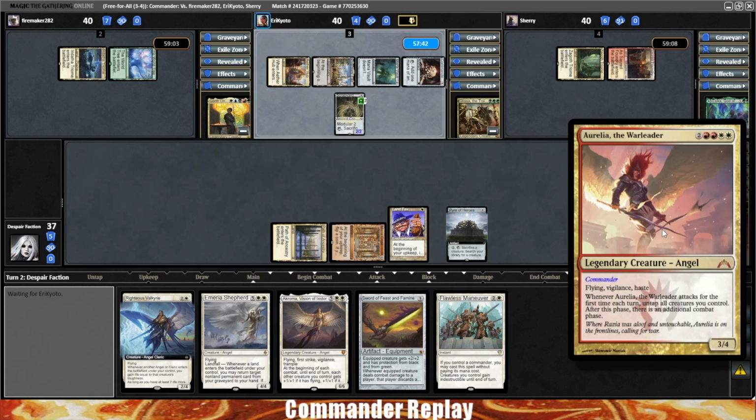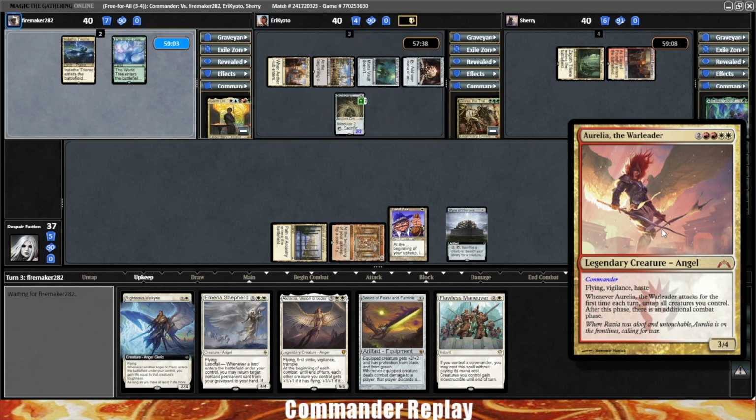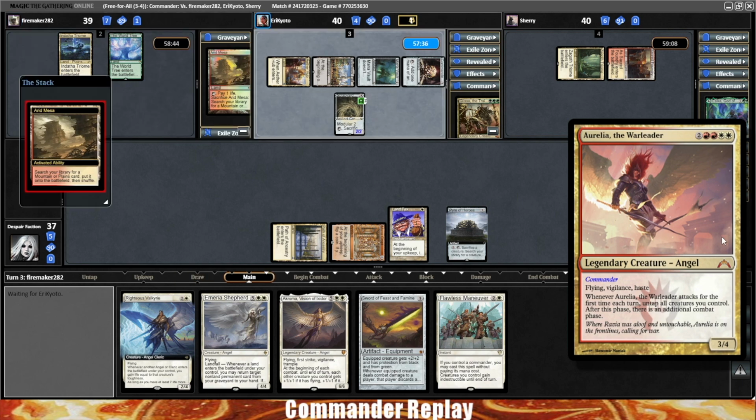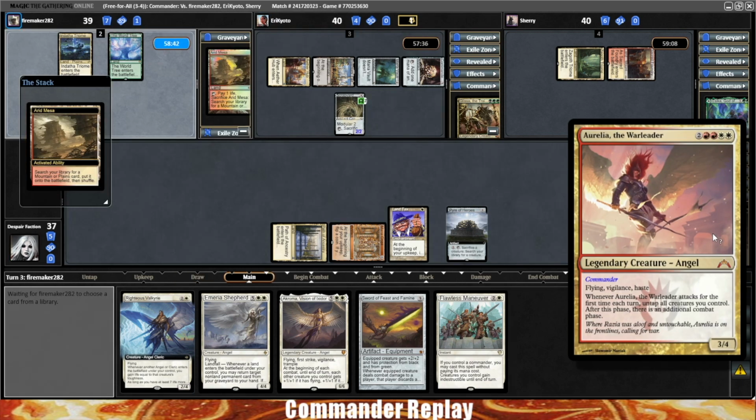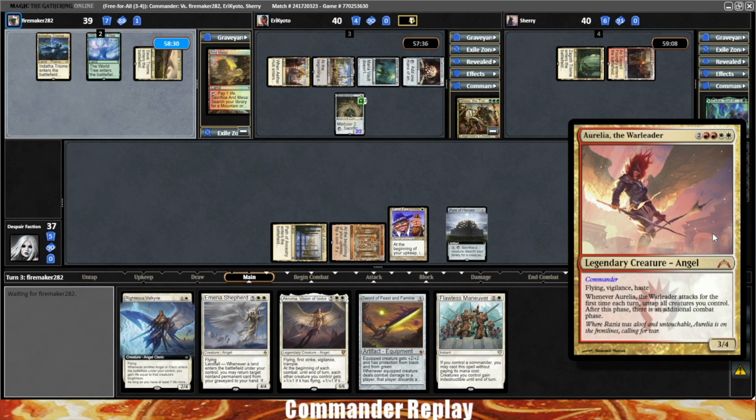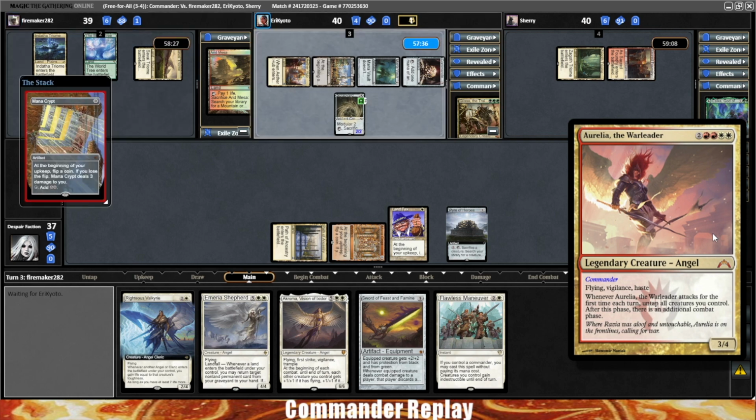So, as always, Aurelia the Warleader, 6 mana, 3/4, Flying, Vigilance, Haste. When it untaps, untap each creature you control. There's an additional combat step. My favorite commander. Something that I've been thinking about a little bit more lately about Aurelia is that her abilities have still held up really well through the changing landscape of Commander. Her biggest drawback right now is just that she's 6 mana, and as the game keeps getting faster and more efficient, that can be a little bit of an issue sometimes.